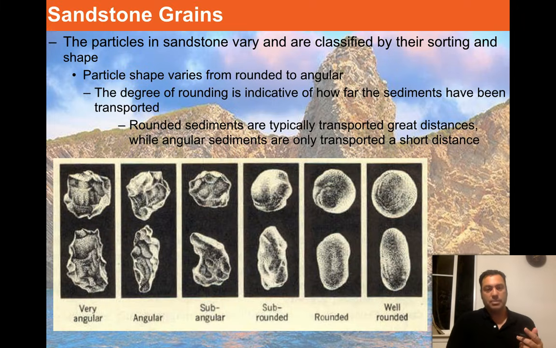Another cool thing to keep in mind is that not all grains of sand are nice spheres. In fact, they change from very angular to very rounded. This is called the maturity of the sand grains, or the maturity of the sand. Right when it first breaks off the rock, it might look something like this. By the time it gets tossed around on the beach for maybe 300 or 400 years, it starts to look like this nice round one over here. So this is a well-rounded sandstone.